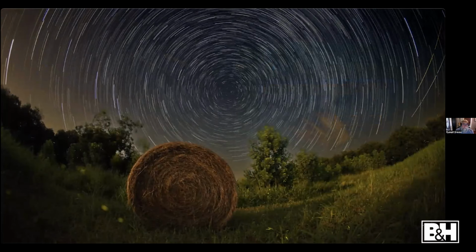This was 100 yards from my house. This was about a month ago. I took this shot. I'm not a big astrophotographer, but when you've got a great North Sky in your front yard, it makes it pretty easy to, I shouldn't admit this, but I'll set my cameras out and then use the intervalometer. And this goes to another part that I'll wrap this whole talk up with. One of the simplest hacks you can do.